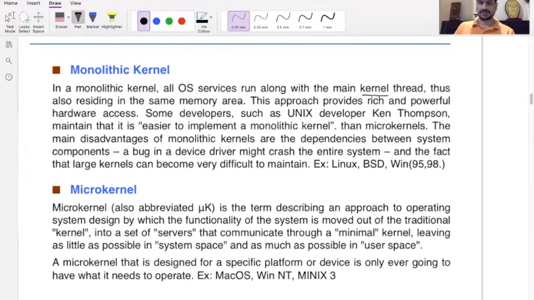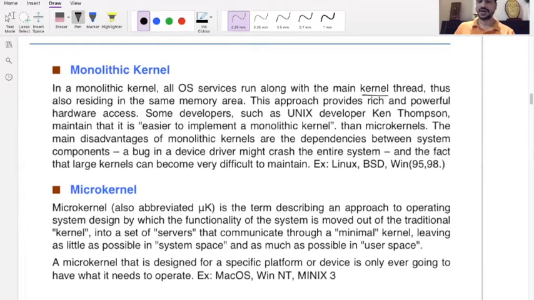There are two memory spaces, user memory and system memory. These are the spaces where the user program is going to run and the system program is going to run. The system program is nothing but your kernel or your operating system. The area is taken by the system program, so everything will run in supervisor mode. We don't require the user mode. That is what is happening in the monolithic kernel, meaning all the things will be written in one particular program.